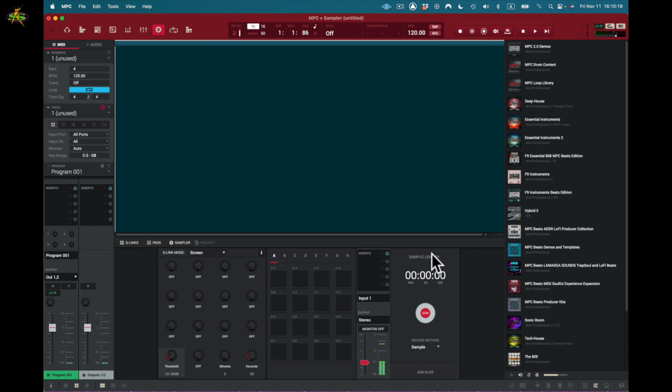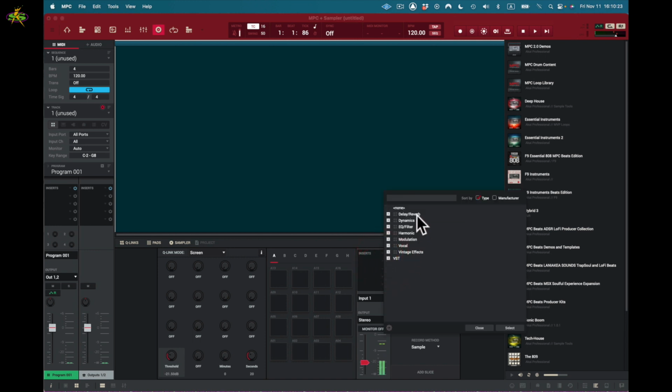Now, other thing I want to do, I can actually come to here. I may want to add an effect to this, right? Let's say you want to add an effect. Let's get a vintage effect. Let's get something different. I can add an MPC 3000, MPC60, these effects here. I got different VSTs I can add as well. And I've got a whole bunch of VSTs here. As you can obviously see, just a ridiculous amount of them, but it's always good to have this.